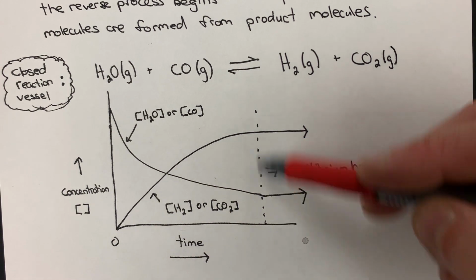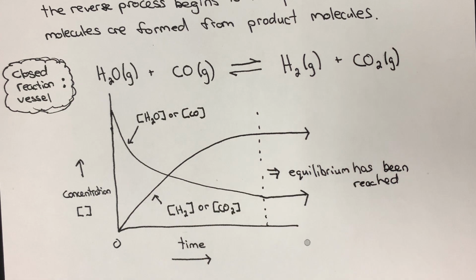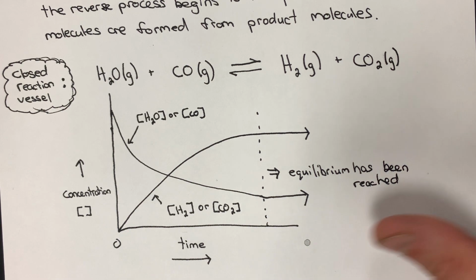But eventually, once equilibrium is reached, we find that there's no change in concentration of our reactants or products, right? That the rate of our forward reaction is equal to the rate of our reverse reaction. And we say that this is a state of dynamic equilibrium. So something is happening, right? Reactions are running in the forward and the reverse direction, but these concentrations are not changing. We see this kind of plateau exist, okay?